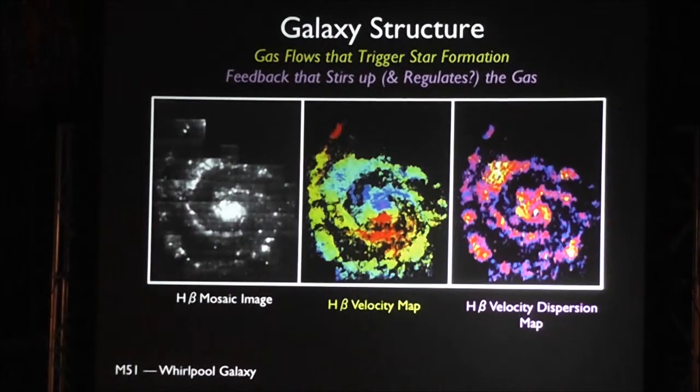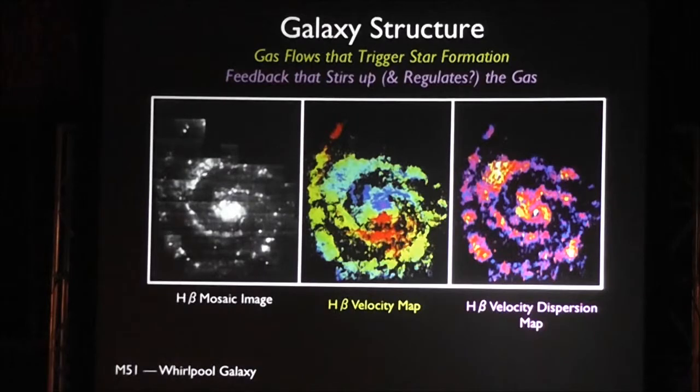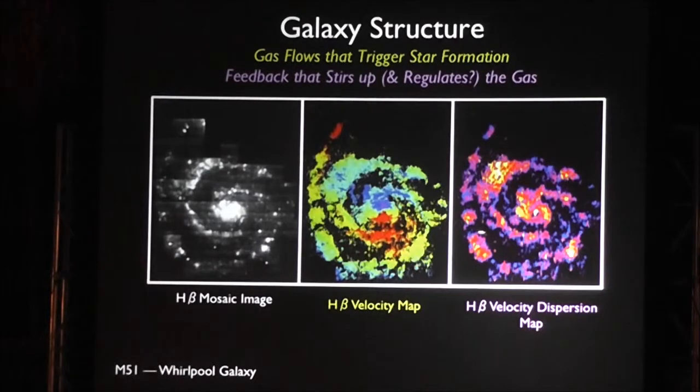I haven't talked much about that, but the gas flows in galaxies form stars and form star formation regions. And the star formation in galaxies actually back reacts against that gas and may regulate that star formation. Here is star formation occurring in M51, the Whirlpool galaxy. This is a measurement of the turbulence of the gas measured by KCWI at Palomar. And the gas is much more turbulent above regions of star formation than it is in regions of less star formation. So that's suggesting that the star formation is actually stirring up the gas, which is possibly regulating the fundamental laws of star formation in galaxies.